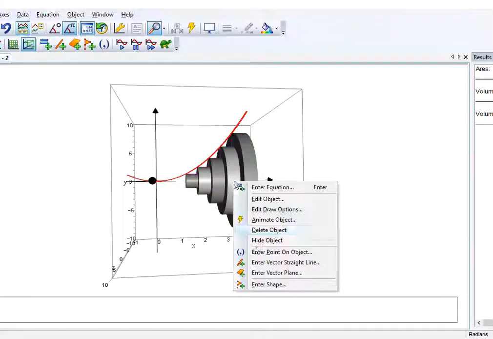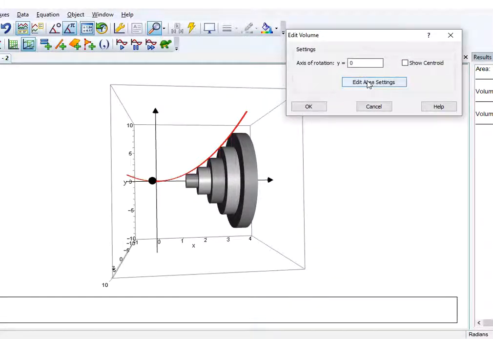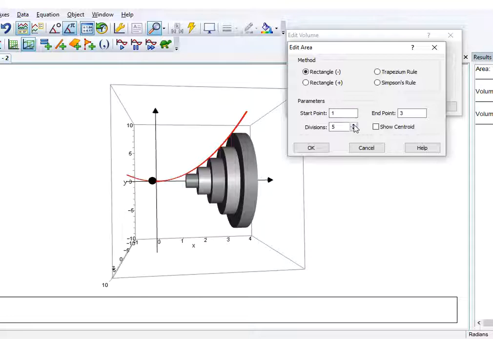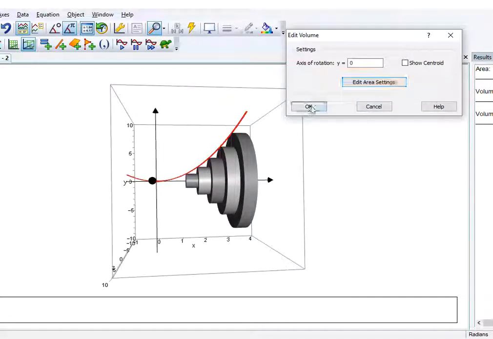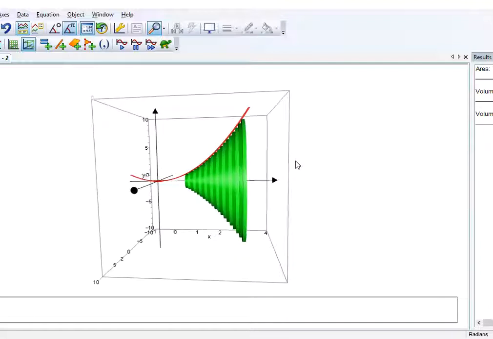So if I click on this volume and edit the object and edit the area, and instead of having 5 strips we go for 20 strips, you can see that we get a much better idea of the volume generated.